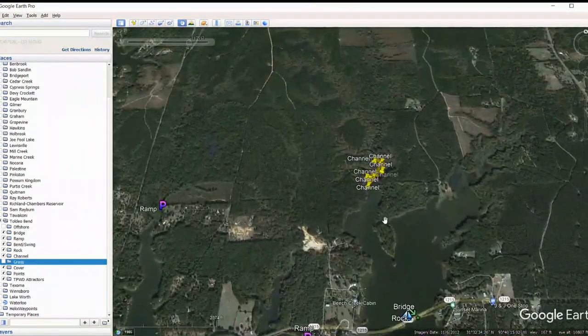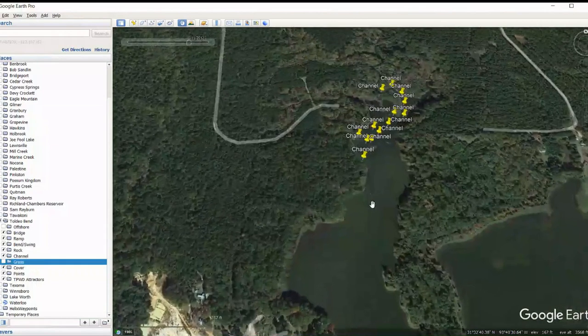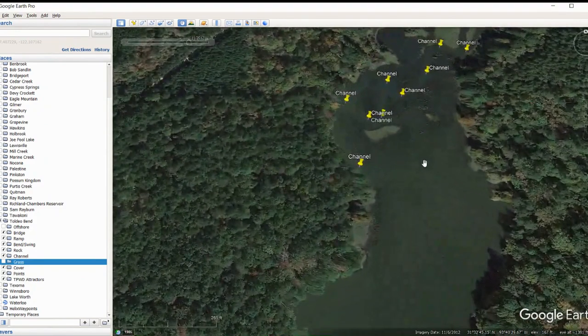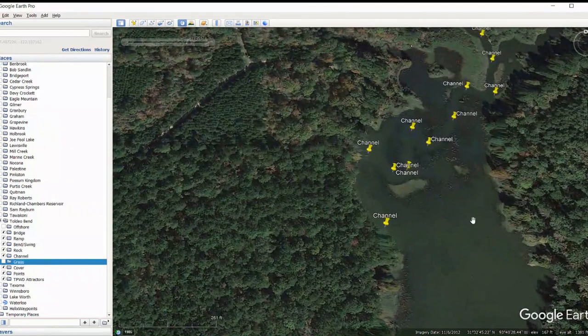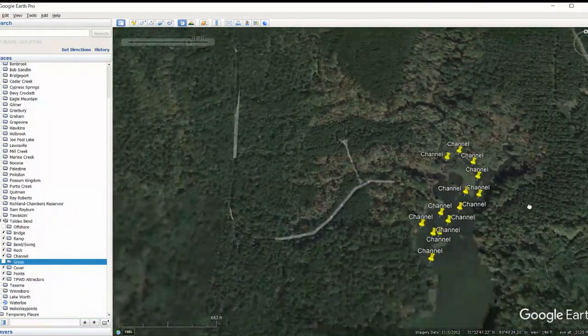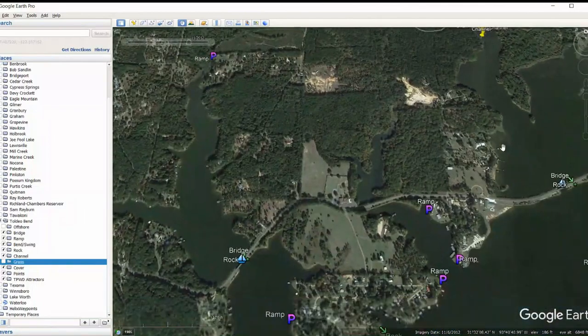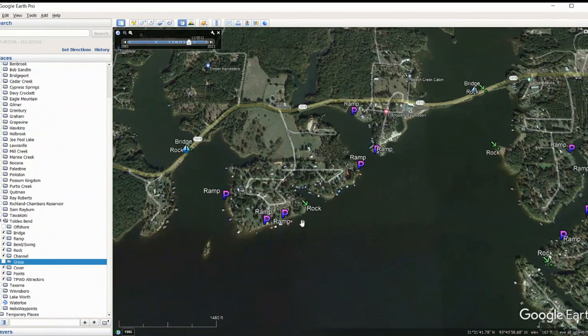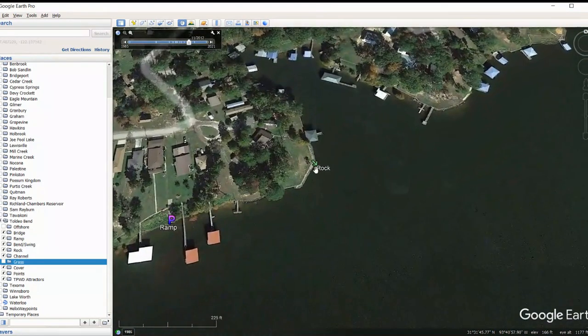Moving up — there's rocks around the bridge, a bridge to fish, and a creek channel back here that we wanted to mark. The issue is Humminbird only allows 50 tracks, so we break down the entire lake and then select the 50 best tracks. This creek channel wasn't as defined as others so we went ahead and marked it with points instead. You can see it comes up, swings down, back up, and goes into this pocket — could be a good area. Not as defined as some others, but if you're limited to fishing this area definitely go check it out.